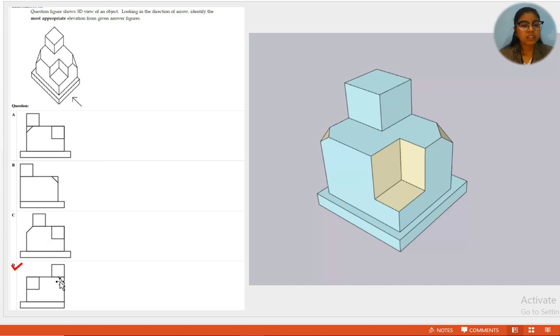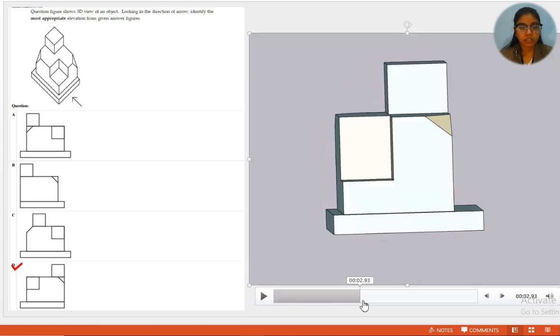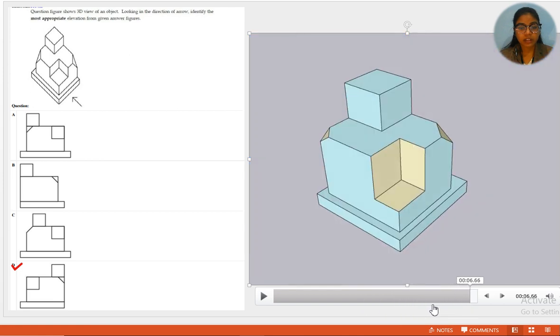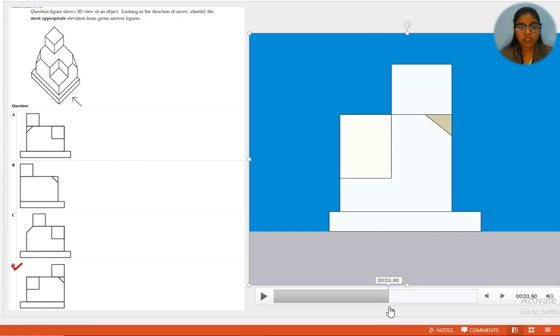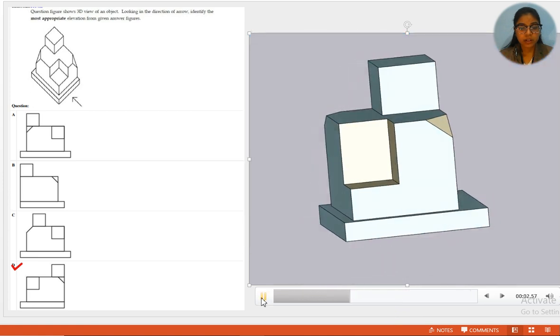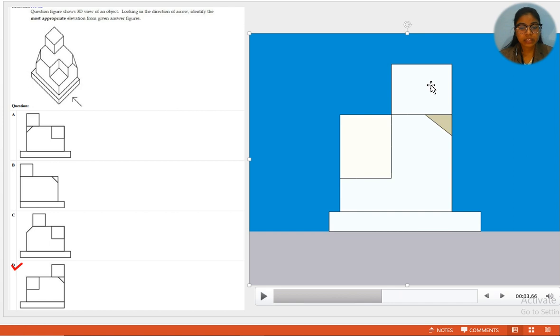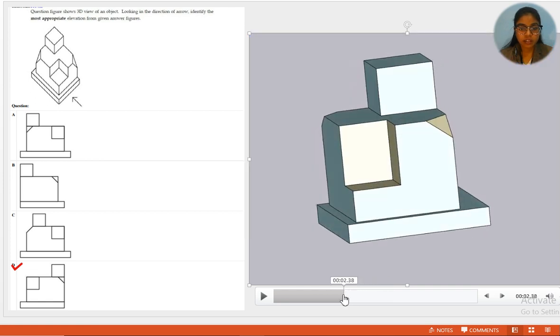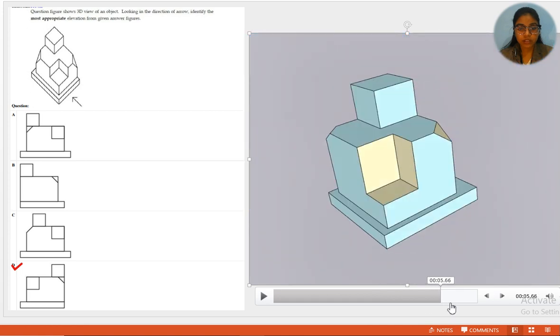When you look at option D, this is very correct. See, on the right hand side you have your cube, on the left hand side you have this cutout part, and below the cube you will see this chamfered corner. This is on the right hand side. Now look at this image. See, in this manner we are rotating it. As I was stating to you, this cube part you will see on the right hand side, and this cutout on the left hand side, and this chamfered triangle on the right hand side. So in this way, it is getting transformed.